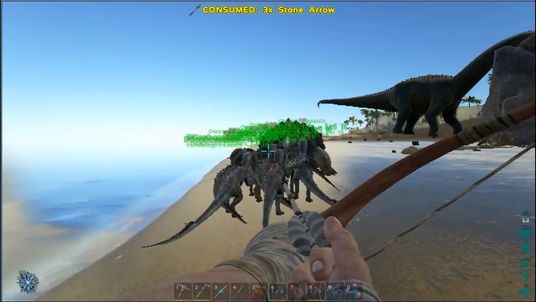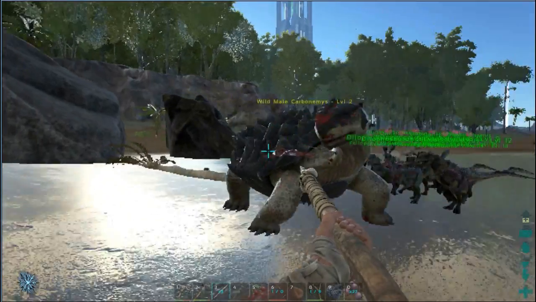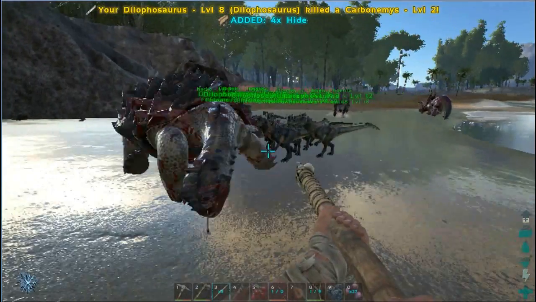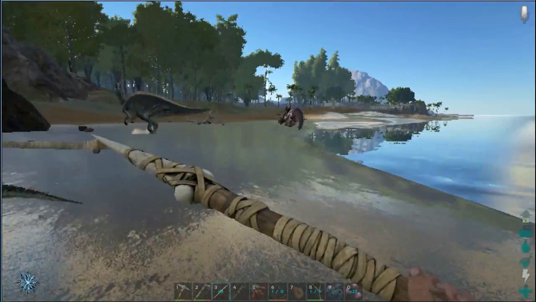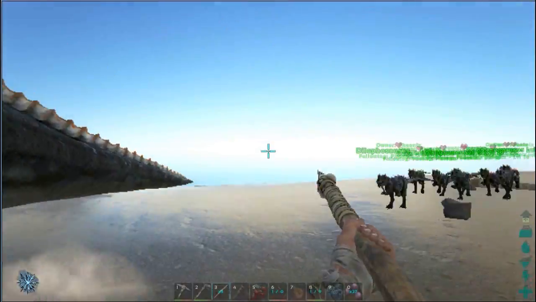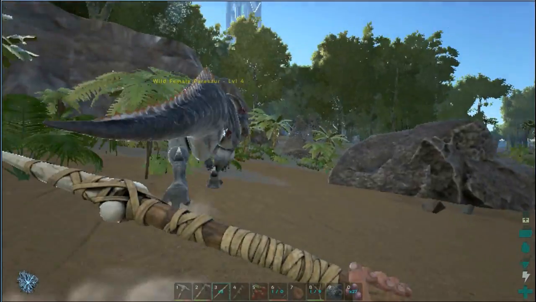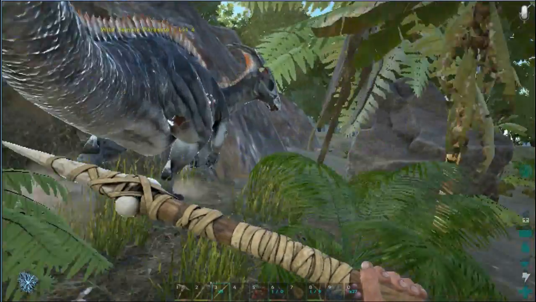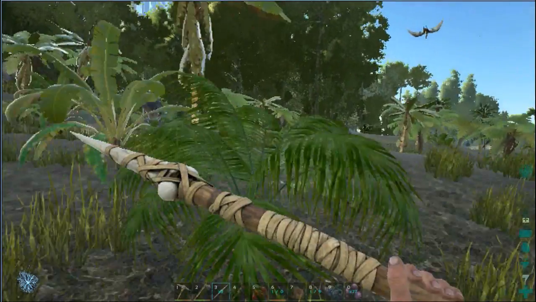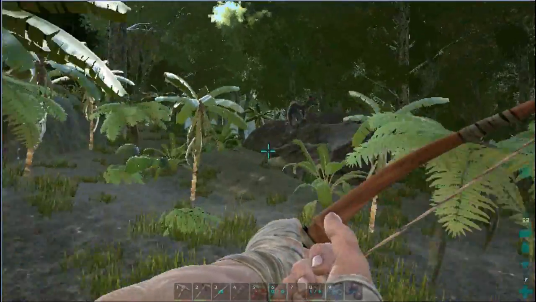It's so cool how they, like, spit. I don't know, it's just, like, synchronized. It's awesome. Let's kill this Parasaur too. Don't fire until they spit on it. Well, or if they don't. I hate Parasaurs.